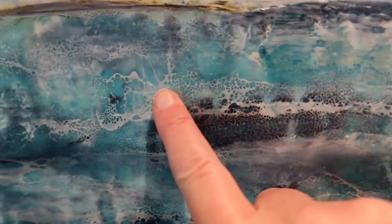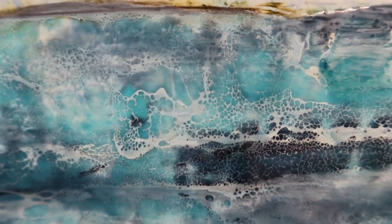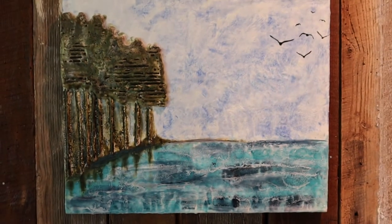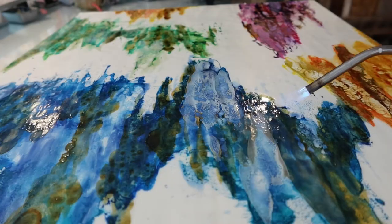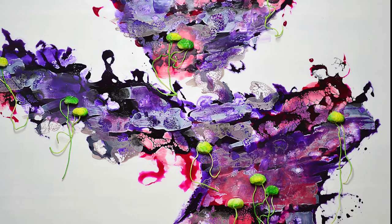Let's talk about shellac. I did not invent this shellac technique — I learned it from another artist, Alicia, and I'll link her below. There are a lot of artists using shellac in various beautiful ways. I mainly use it in my water pieces. A quick word of caution: I would highly suggest you let it dry and become a little tacky before you take the torch to it. When it's wet, it catches on fire, which could be hazardous and dangerous to your health. Let it dry just a bit and you won't have a fire.